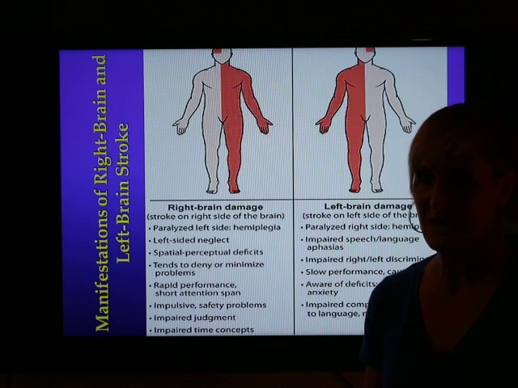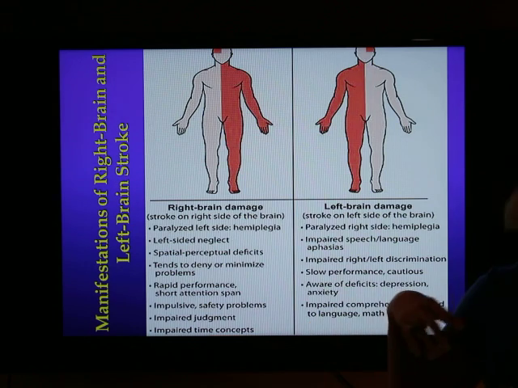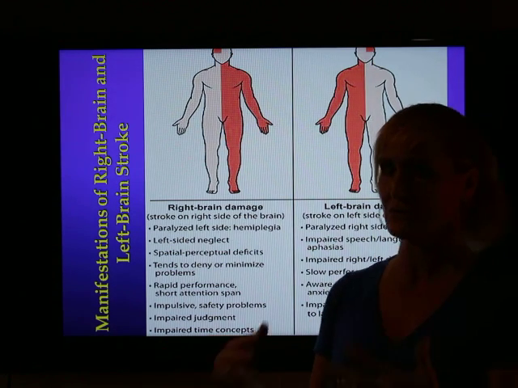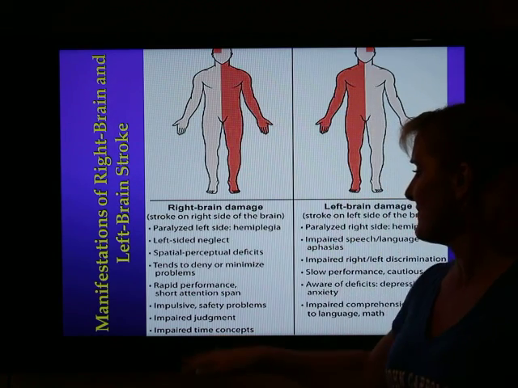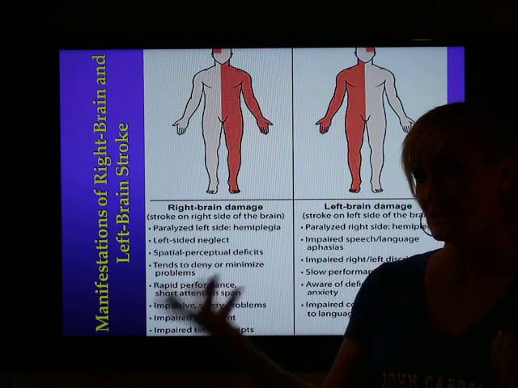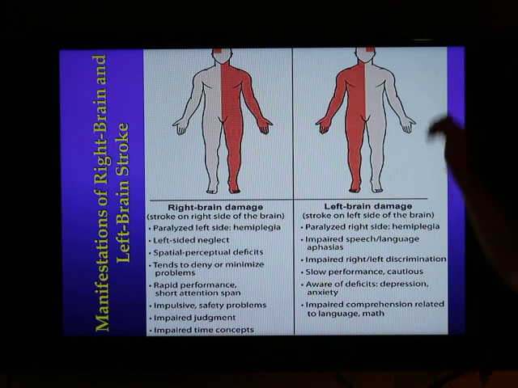So it's really, really difficult on families. And they have impaired time concepts. They are unable to adequately judge time, so they show up late for stuff. This is a real problem, especially in people who are fully functioning and motor-wise they're fine, because it's such a huge change in personality.